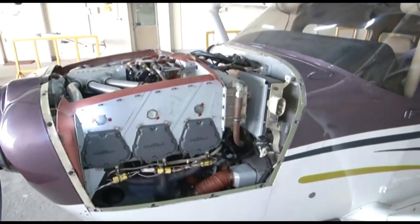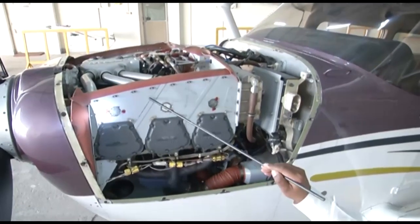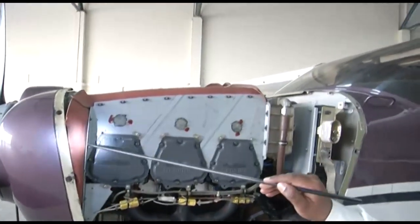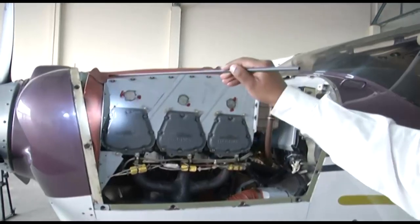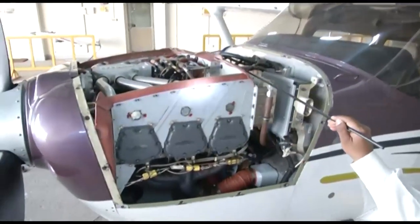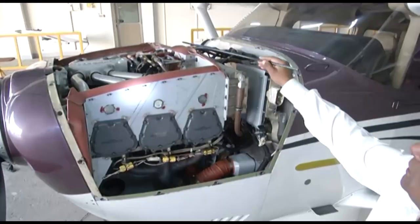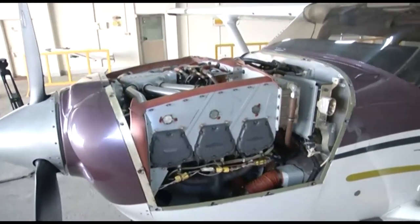Now coming to the inspection part, what are the inspections to be carried out on these? We need to ensure that these baffles are secured properly. There are no cracks, no leaks. These baffles do not have any wrinkles. They are sealed, they are properly curved. There are no tears, no cracks, and no leakage. So proper sealing of the complete area over the cylinders is essential.